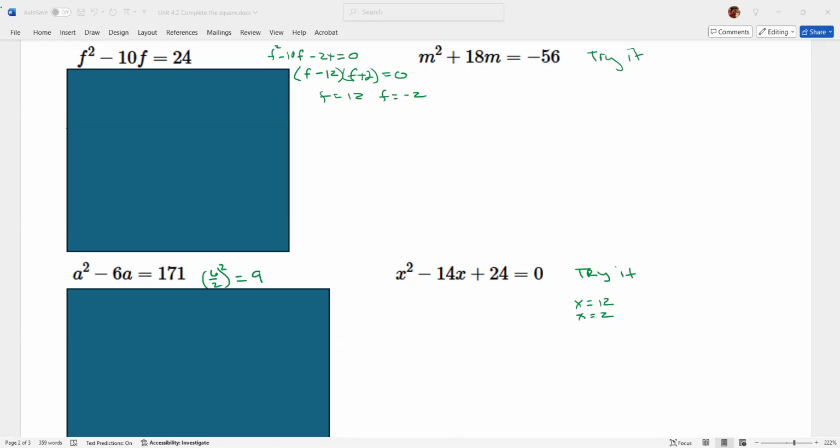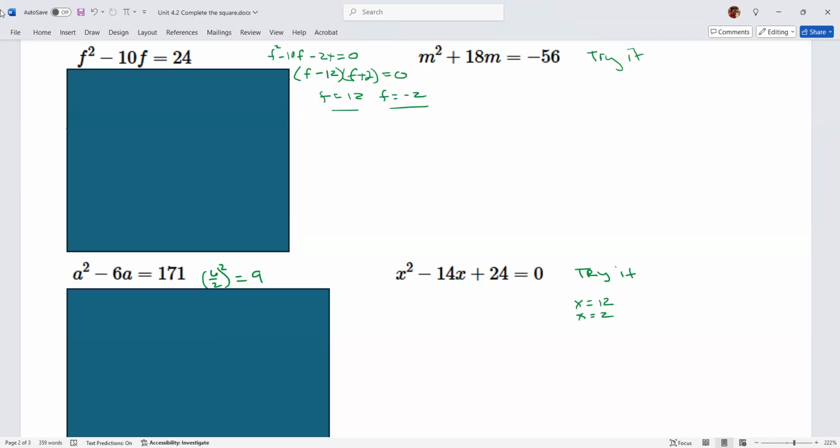So if I had f squared minus 10f minus 24, then it's a trinomial. So I'm looking for factors of negative 24 that add to negative 10. That would be negative 12 and a plus 2. And so if I set each factor equal to 0 and solve it, I would get 12 and negative 2. So that's a really quick way to get a solution. But to keep the math easy here initially, we're going to do this with completing the square.